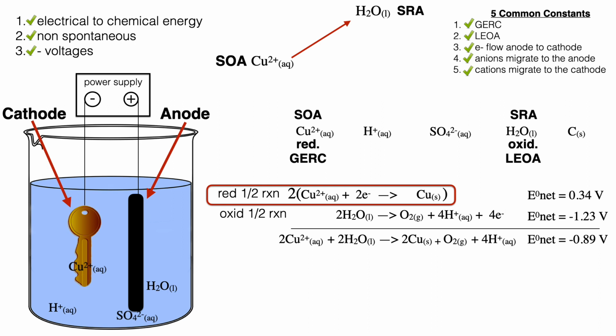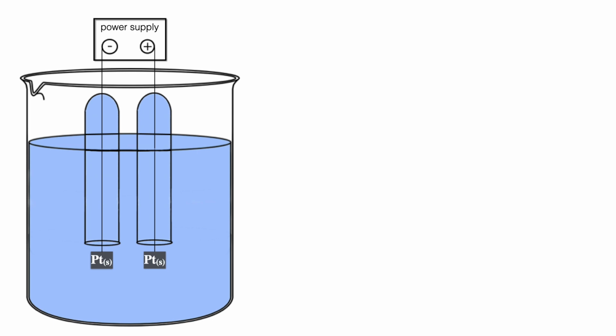We're going to show you one other thing here. This is going to be the electrolysis of water. So what I have is 2 test tubes filled with water. They're upside down, and they're also connected to this power supply by wire. And at the end of these wires are little pieces of platinum. Platinum is an inert electrode, which doesn't react. So the platinum will not be the SOA or the SRA, but it does allow electrons to pass through it. It's a pathway. It's a road.